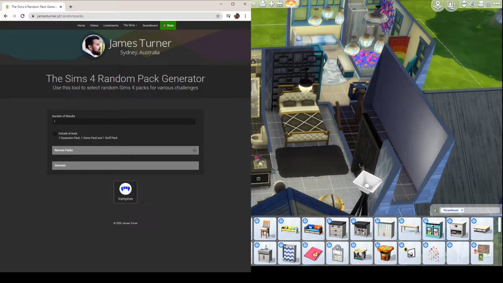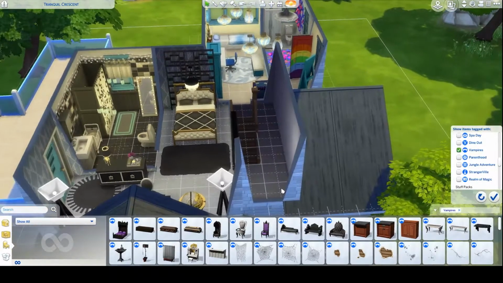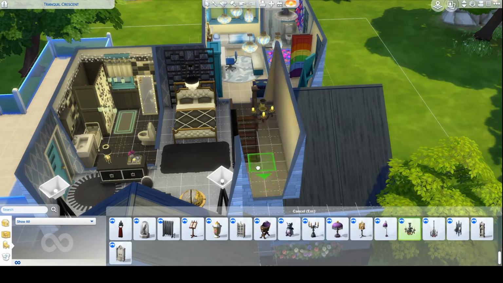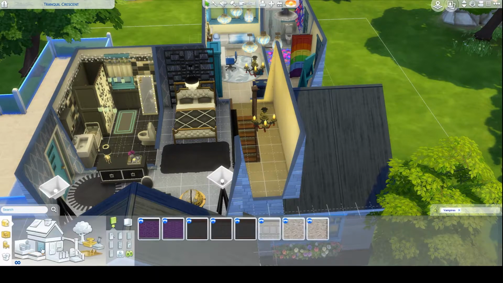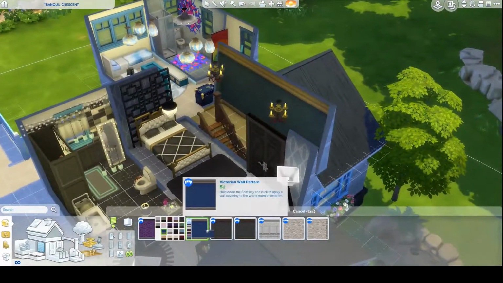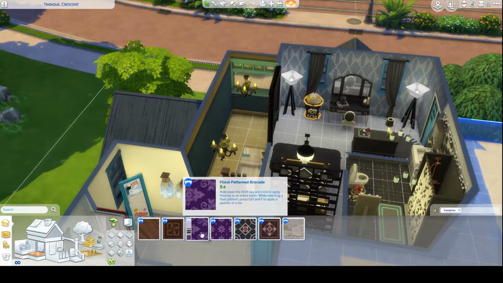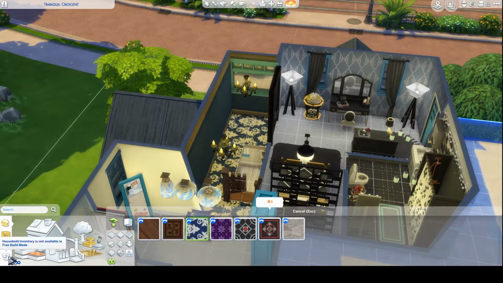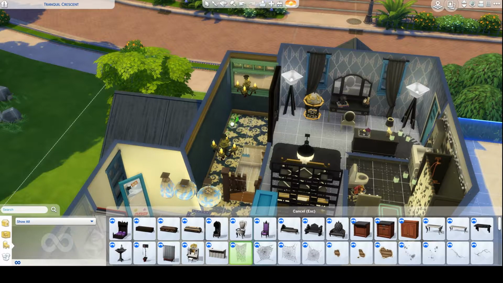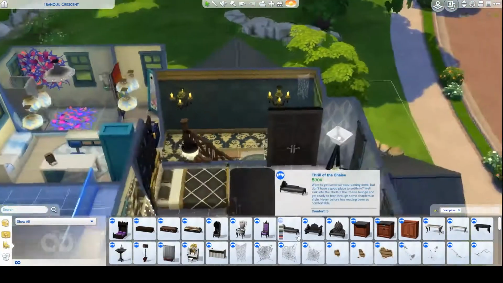Vampires. So I decided to do the hallway as vampire, since that's basically the last space that I had to decorate besides the outdoor space. I decided to do the classic kind of vampire wallpaper, not the bat one, and then this really cool rug, which I never get to use because it looks so fancy and it doesn't fit any of my build styles. I'm gonna put some cobwebs, obviously, to make it a little spooky.